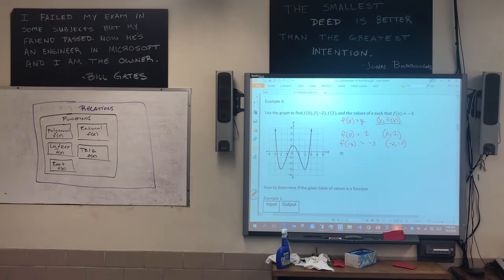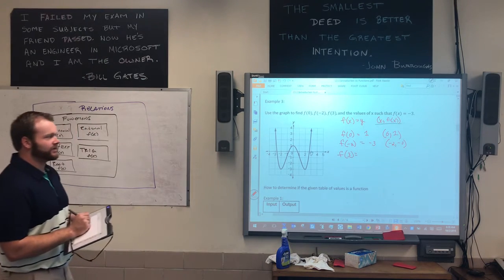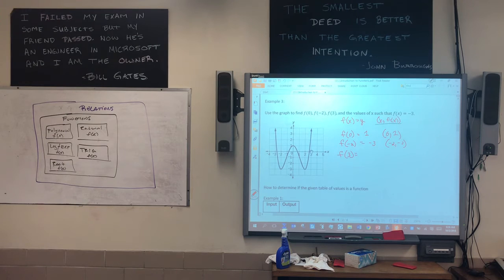Okay. And if I try f of 3, f of 3 gives me my next value of 3. What's the output value? 2. If we zoomed in on there, it's not really hitting 2. It's going to be 3. If you got close enough, you can see it's not 2. But we get 3 comma 3. Okay? Is that all right with everybody? But so that's asking you, with these x values, what y values are yielded or provided.